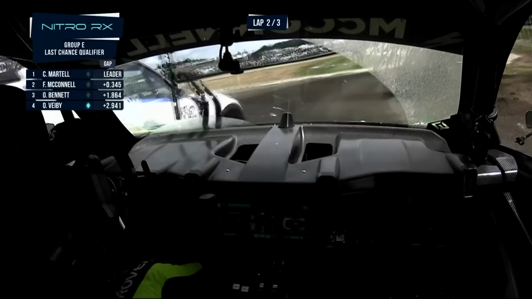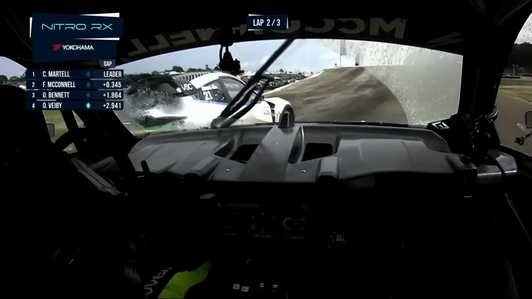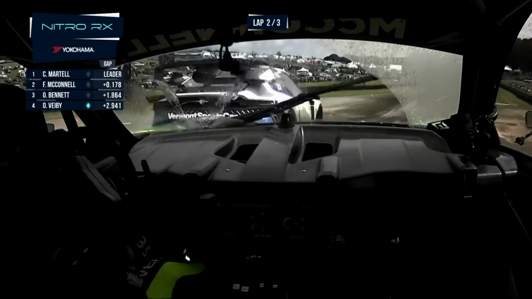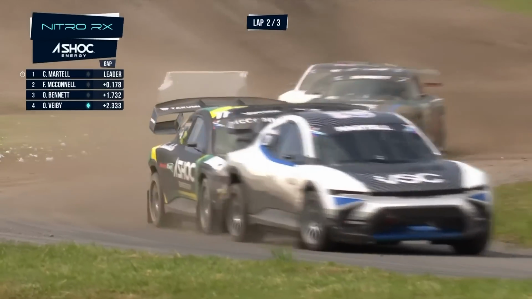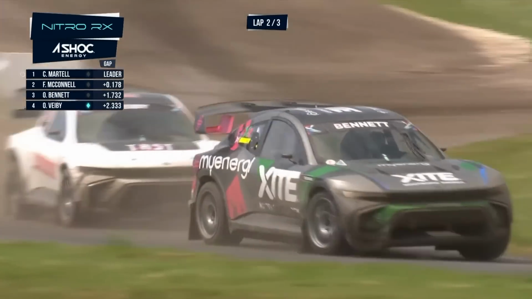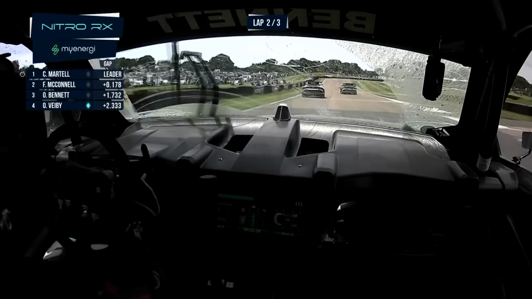McConnell is literally in the back of Martel. Looks to the inside line. McConnell alongside now as they come up to the big jump. Are they going to go side by side? No. Martel just edges him, and now Vaby's in behind Ollie Bennett, so this could cost him if Bennett isn't as quick as Vaby. Watch it for those in the background now. Vaby needs to get past Ollie Bennett. Ollie doesn't want him to, obviously.